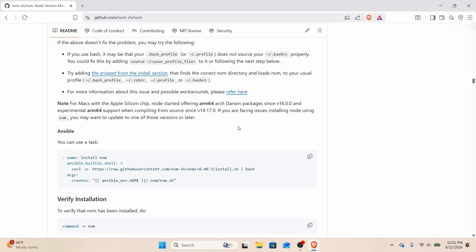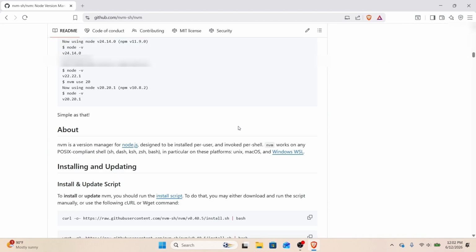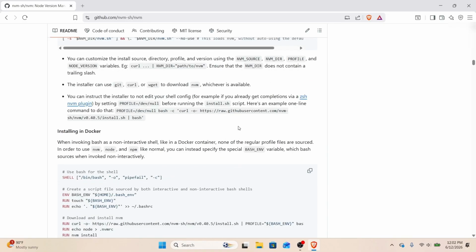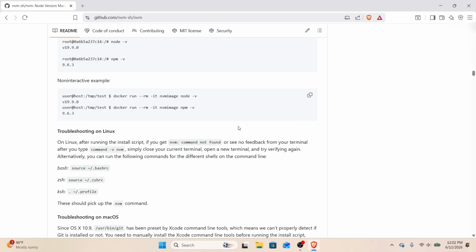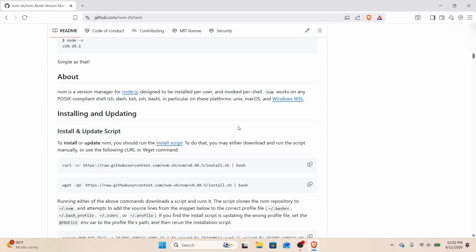All right, so I'm going to hit H until I get to the installation step. I'm going to go to the top of my page and then hit H until I get to the installation steps. All right, so installing and updating. It says install and update. I'm going to hit H one more time. I'm just looking through. Okay, so that's where we need to be. You're looking for the heading that's installing and updating, and under this, it gives us some information that we need to run the script.